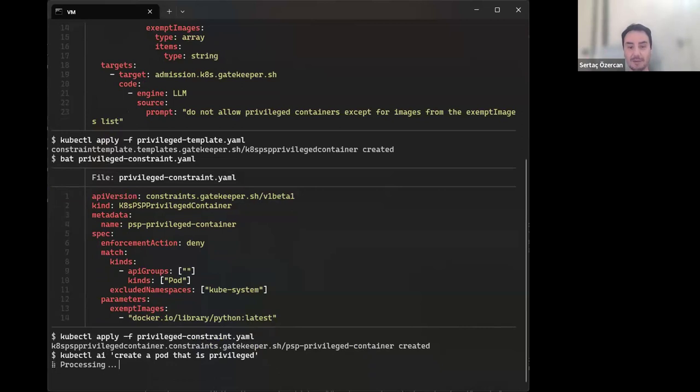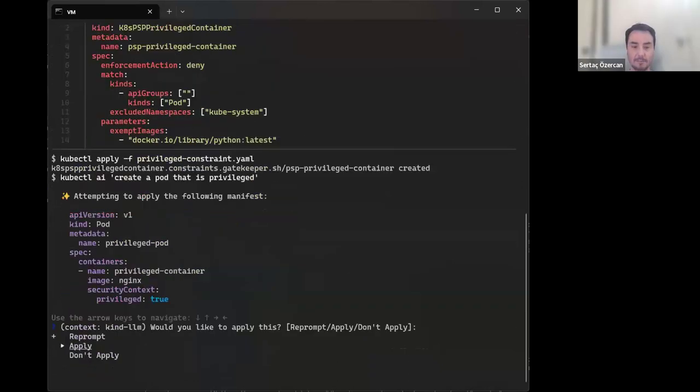And you can see the full YAML. Oh, this is like an AI extension to kubectl. So yeah, that'll generate. Okay, and yeah, it's basically created a pod spec with security context privileged true. And in this case, you can either reprompt, apply, or don't apply.